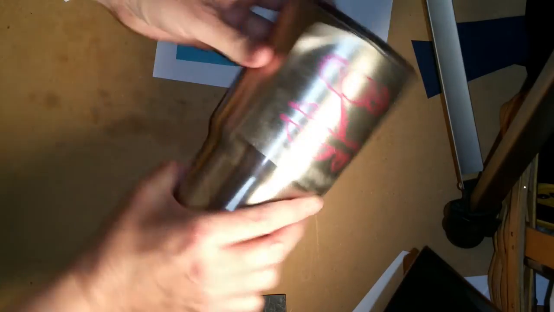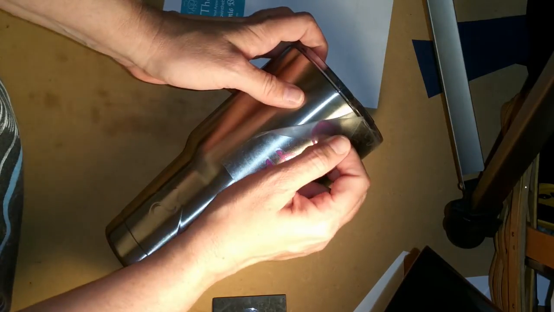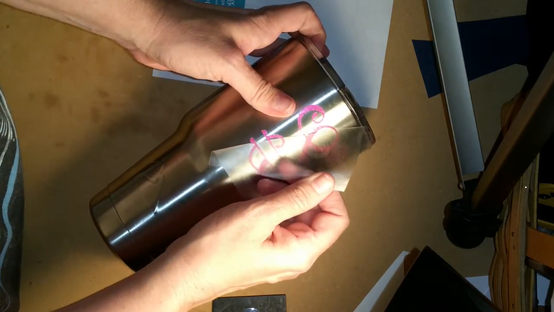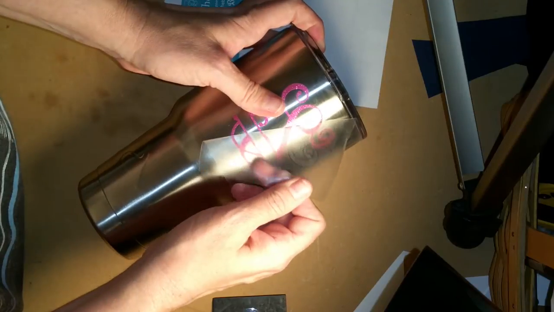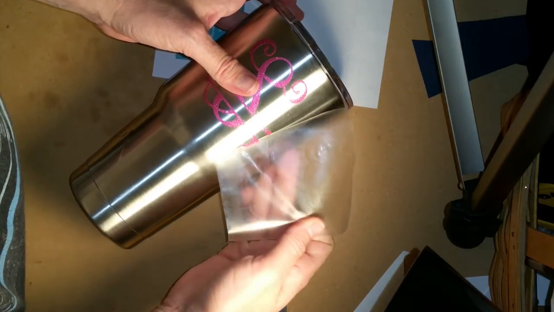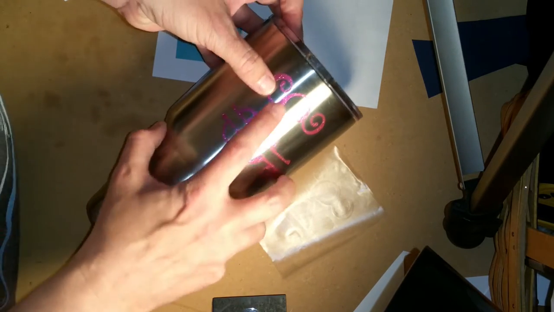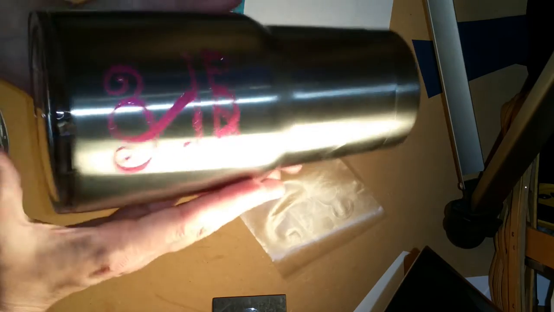So for the sake of this video, I'm going to go ahead and lift this up. You want to do it at an angle and slowly. And you notice it's not lifting up with the tacky paper. This tacky paper is coming off so easily. And there you go. No bubbles, no lifting. And there it is.